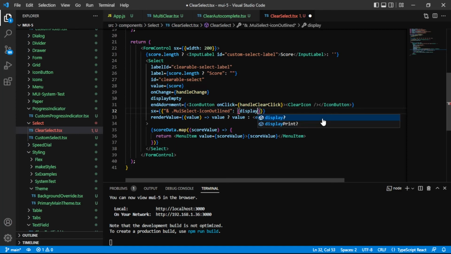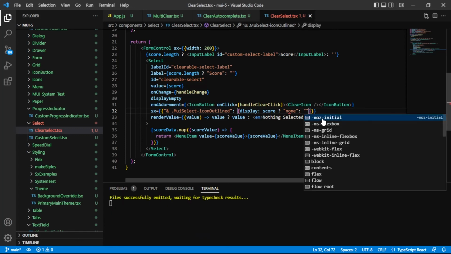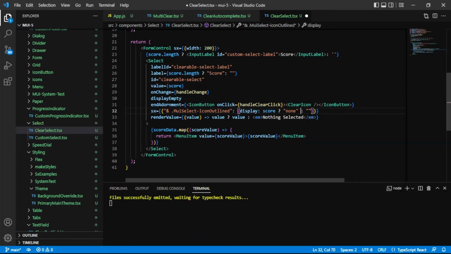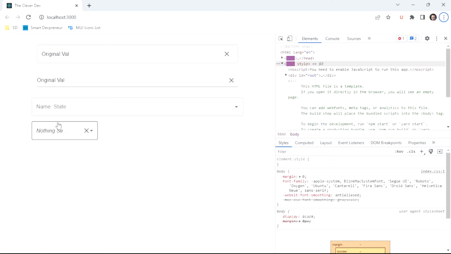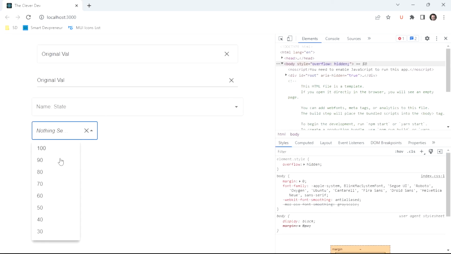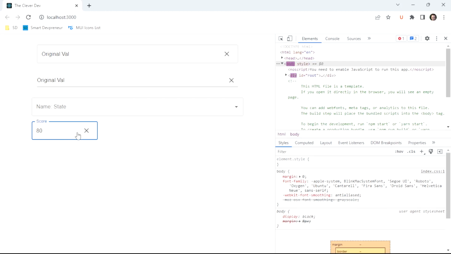We're saying display if score, then don't display, and if there's not a score, then the display is normal. Basically, we're saying just do your normal thing if there's no score. So let's take a look at that, see how that plays out, and we see them both right now. So now that a score is selected, then there's no drop-down arrow.